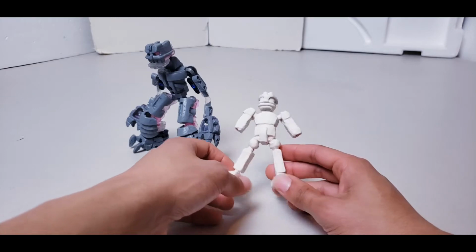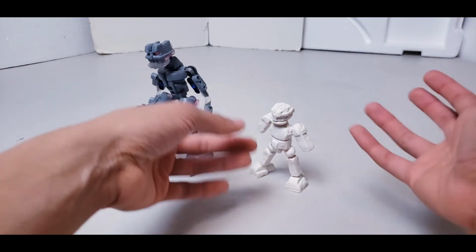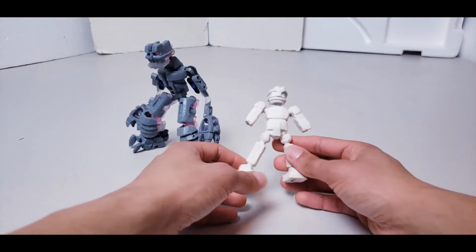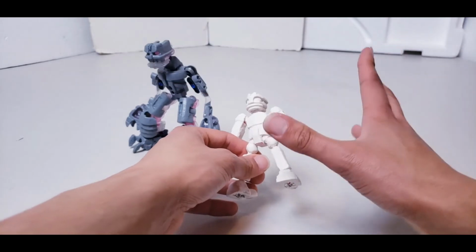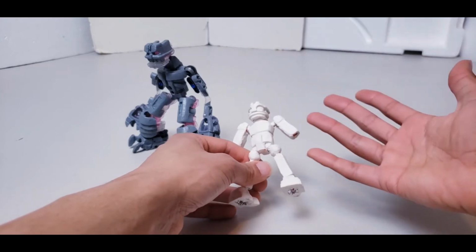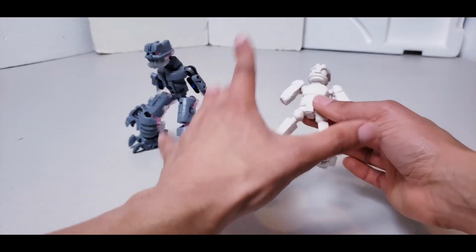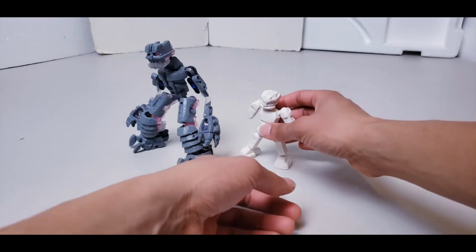This was the clay model. Now, with all my figures that I make, I start off with a clay model, and from the clay model, I sculpt all the parts in resin, and then from the parts that I make from resin, I make the final product. This is not exactly what it's going to look like when it's all done, because there are some parts that I can't include into the sculpt, because that would be a waste of resin. So to keep it simple, I just do the bare minimum, and once I'm done with that, I can sculpt the armor, place that on, so that it can look more complete and finalized.